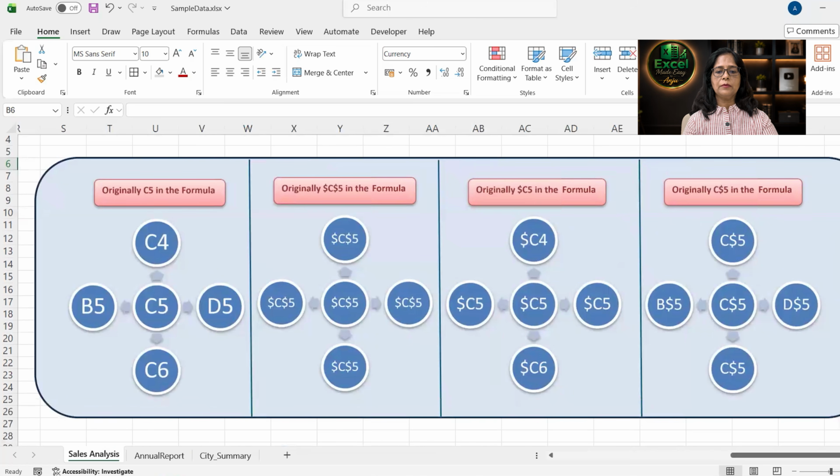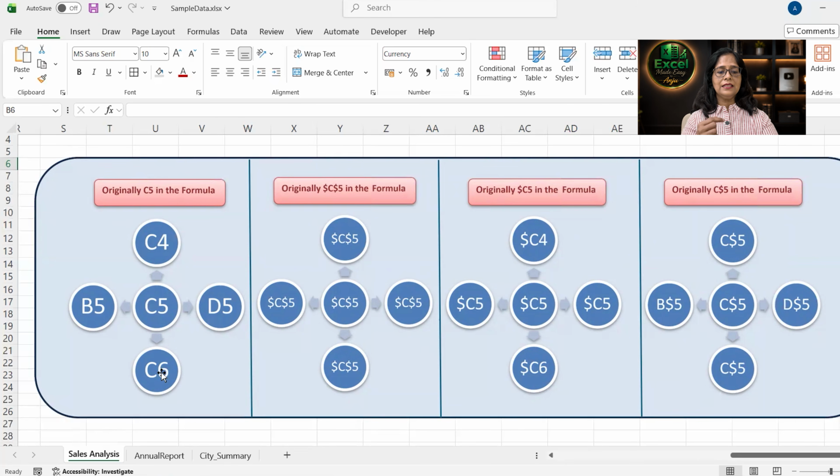I will show you that with a table here. If you can notice, these are the different ways of writing a cell address. Now, if you write a formula, the center cell specifies the way you are writing it in the formula originally. So if you are writing the formula as C5 and copy it onto the right-hand side column, the formula will relatively change to D5. Similarly, if you are copying it onto the left-hand side column, the formula will change to B5. Then if you are copying it to the upper cell, it will become C4, and in the lower cell, it will become C6.